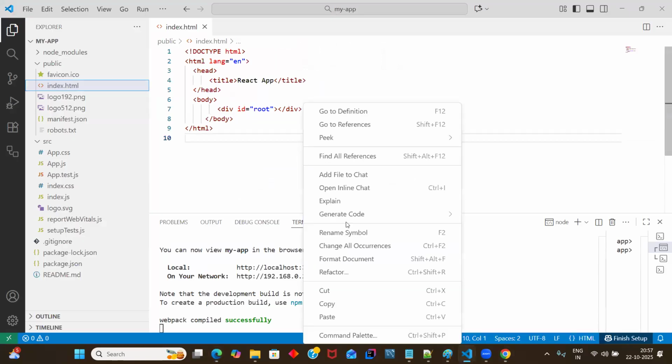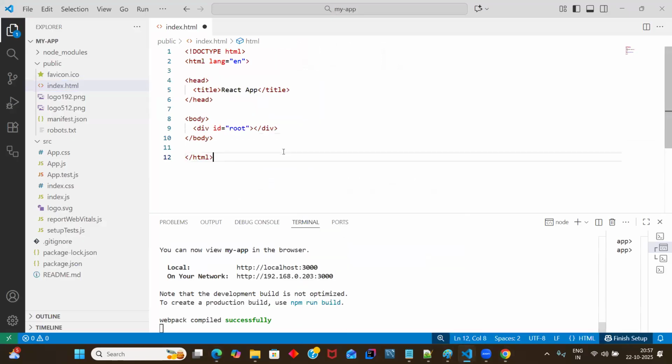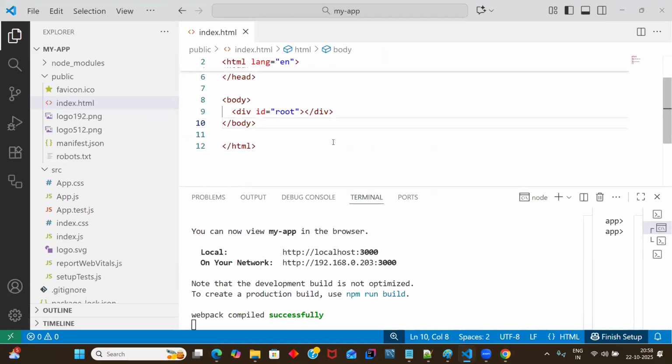Now, please make a note. Let's see what code is there here. Line number 9. What is the code? A div with the ID root. Sir, they just created one div, and that is also empty. But how Chanty is painting in this div, you don't know so far, because you can see here it is empty, but you can see the ID root.